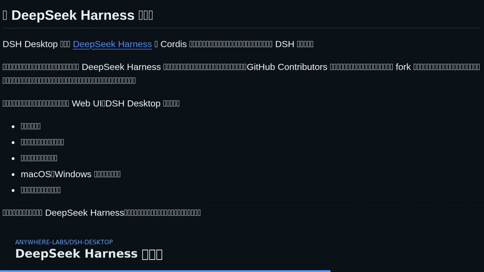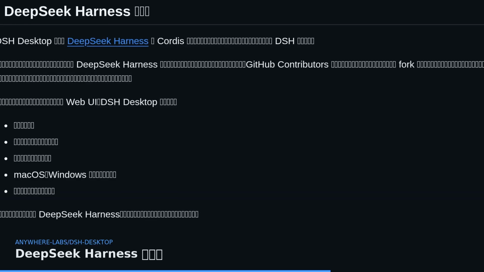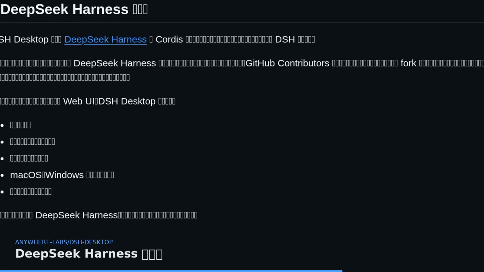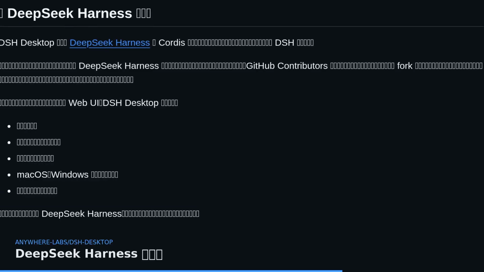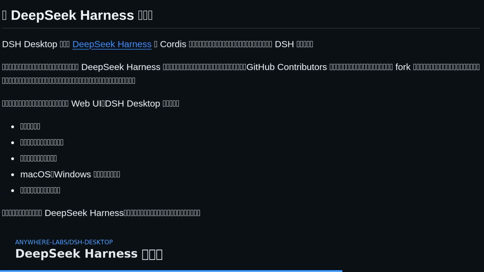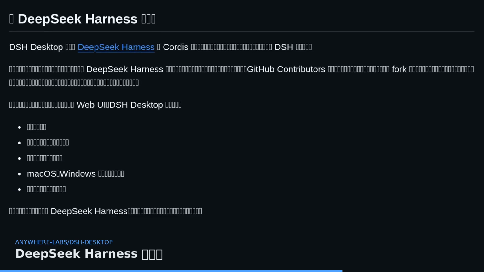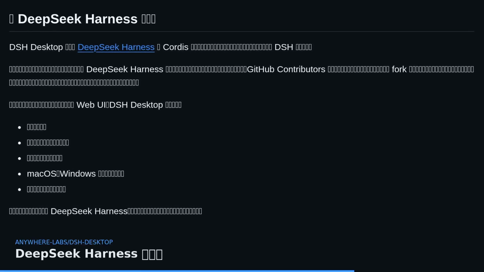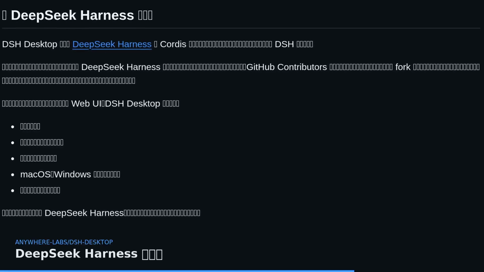How does DSH Desktop ensure compatibility with different operating systems? DSH Desktop is built using Electron, which allows it to run on both Windows and macOS with minimal changes to the codebase. The project also defines specific build configurations in the yarnrc.yml file that ensure the app compiles correctly for both x64 and ARM64 architectures, especially on macOS. This ensures that the app functions consistently across different platforms, providing a native-like experience on both.